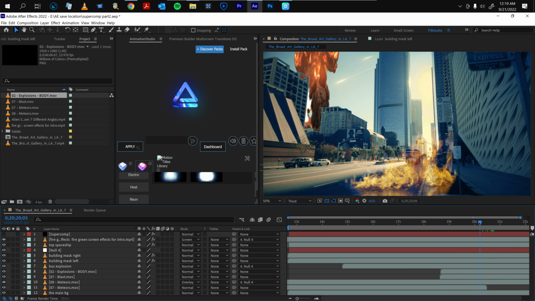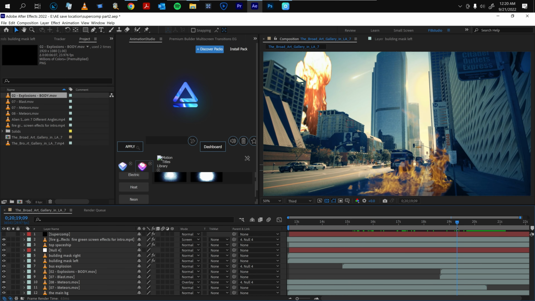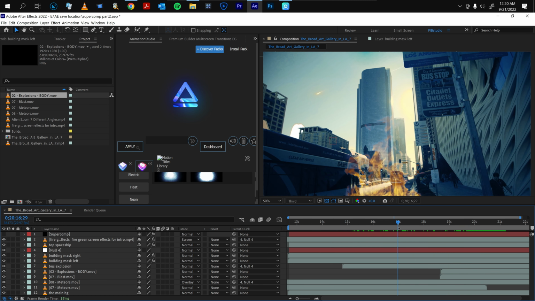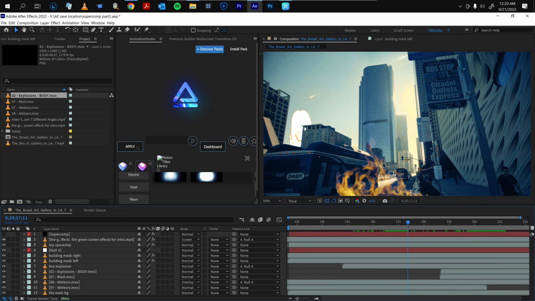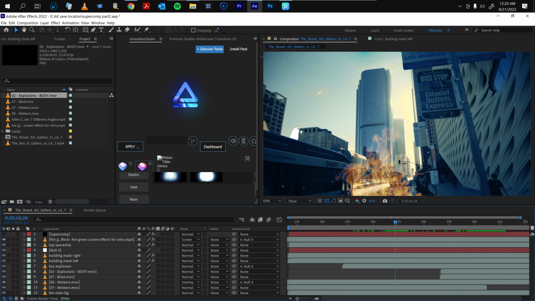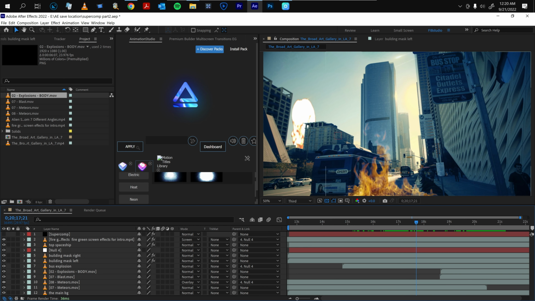Once you add that mask, you'll be able to hide more of the sky without affecting these other colors. So that's the thing with the composite brush. If I try to bring back some of these, then it'll look weird over here in this part, so that's why we're adding those masks. So you have that explosion happening as the bus is passing, and it just looks more realistic to me. Without that, it just looks simple. So we're trying to make it realistic, like there's something going on in the city back here, even though nobody seems to be worried about it.